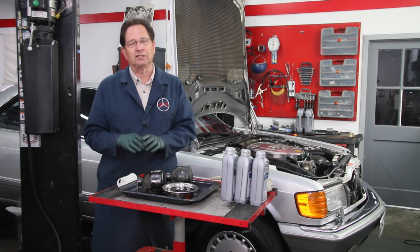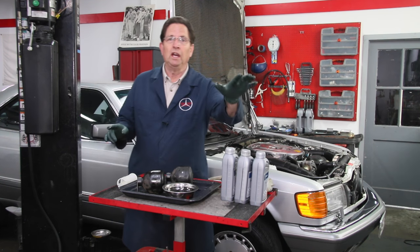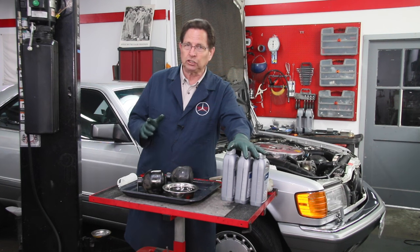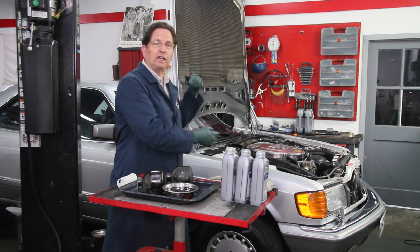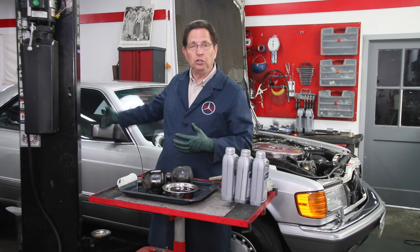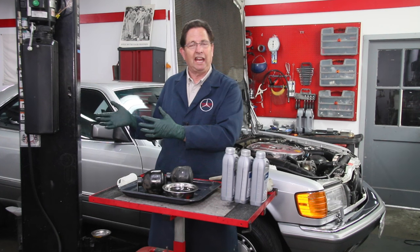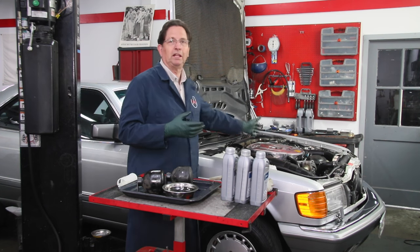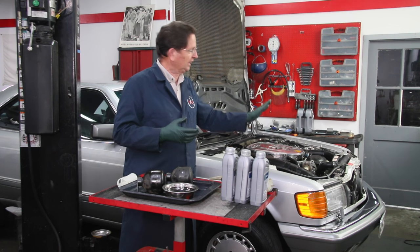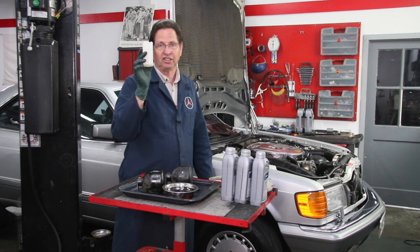So if you have an SLS car, I recommend you test your accumulators. A good time to do that is when you do a fluid flush. On my website I have a complete kit with instructions that will teach you how to properly flush the old fluid out and put new fluid in the SLS hydraulic system. I've got the new accumulators on and I lost quite a bit of fluid. I'm not happy with all that dark fluid that came out of those spheres, so I'm going to do a complete fluid flush. These plastic filters are cleanable if they're not too gummed up.